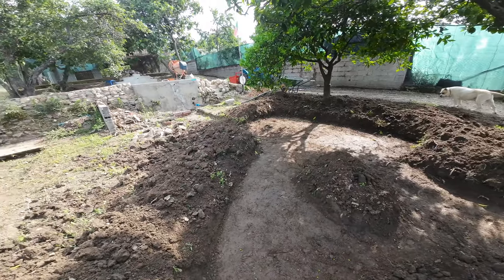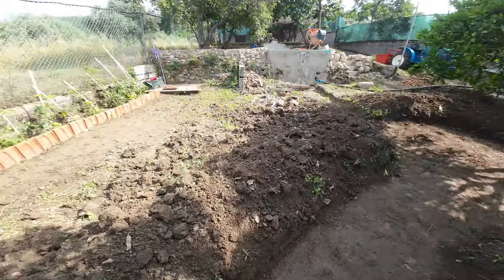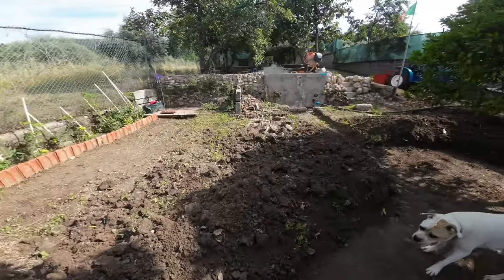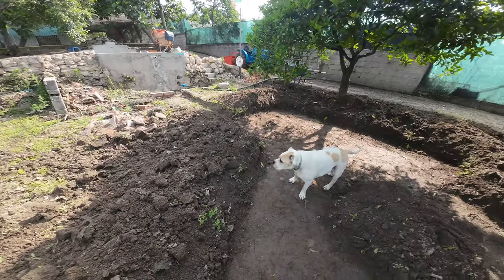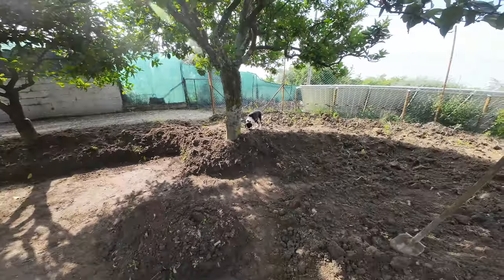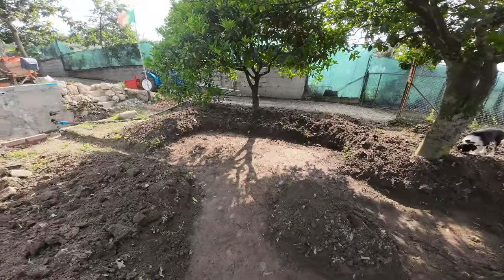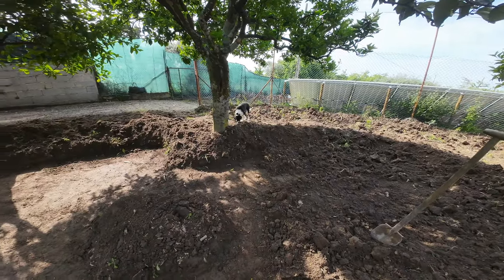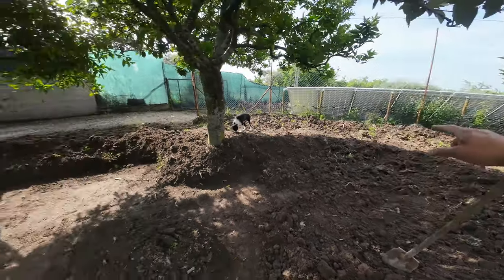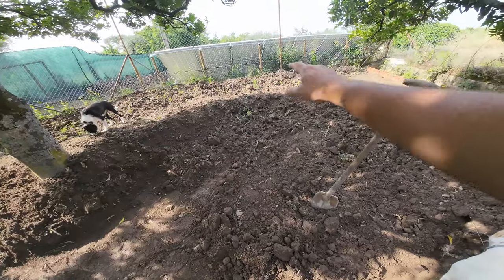But first you have to check how the level is. I think I will make a few wooden poles so I can eyeball it a little bit. I normally have a pretty good feeling about it, but it's on a slope, that's for sure. But how much is the slope from there till there? If I would have to guess, it's about 20 centimeters. So my ground on that side has to be higher. So all the sand here will go there.